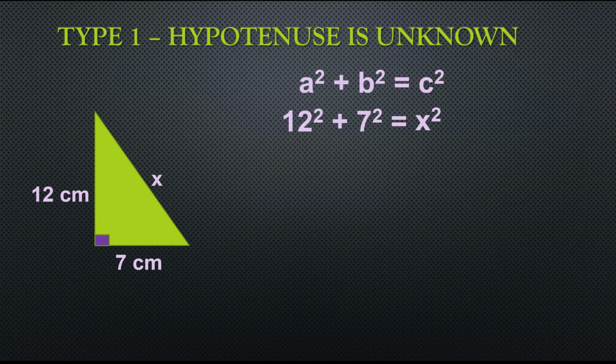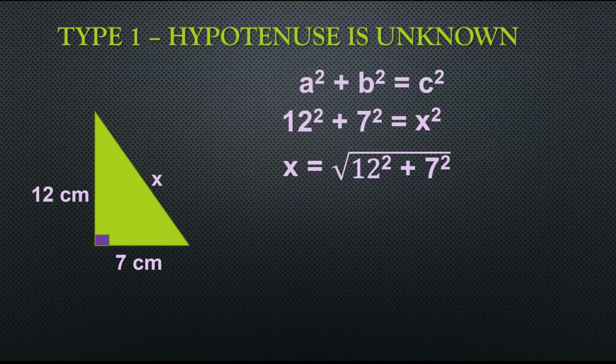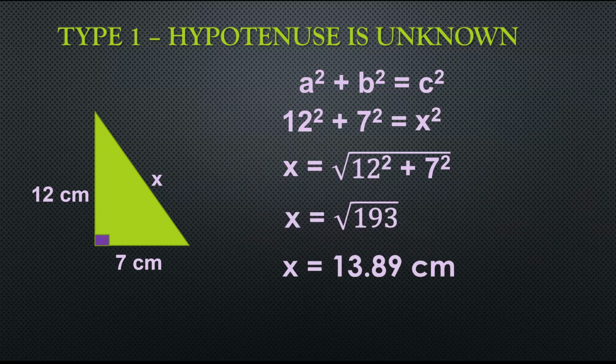There we go. And we're nearly done, right? Problem nearly over, because we don't want x squared, we just want x. Now, how do we get x by itself? We have to think, what is the opposite of squaring? The opposite of squaring is square rooting. And look for that little symbol on your calculator, and you just type in what you see there. You get the square root of 193, and press the button on your calculator and you get 13.89, watching your decimals. And it's that simple.